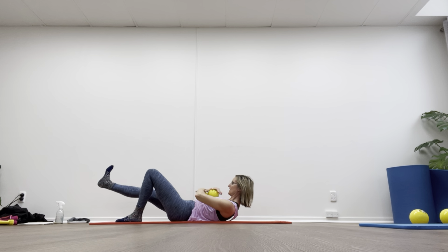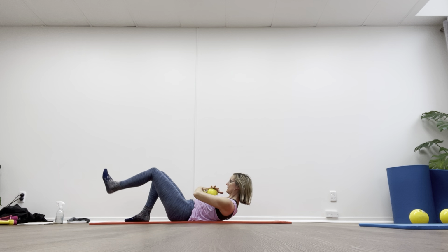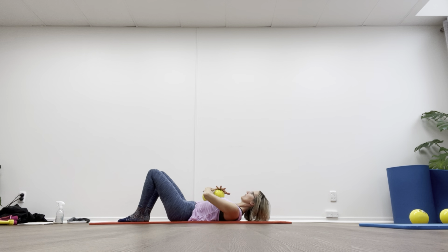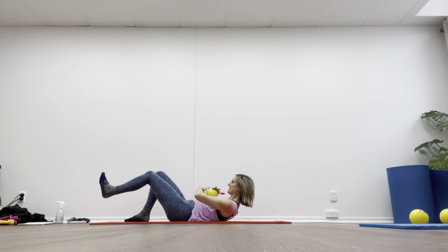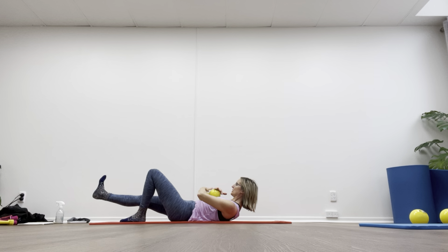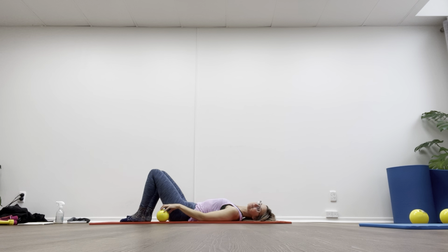Lower the head. Three more of those. Curl up. Hold this weight. Lift and reach. And in. And push. And in. And lower. Curl up. And extend one leg. And push, and in, and lower. The weight's coming down the side of the mat again. Fingertips on top.